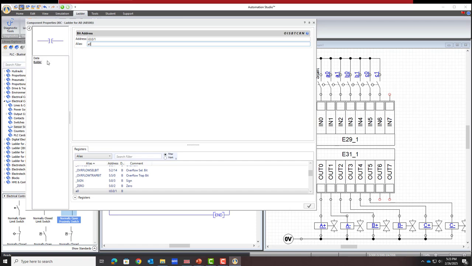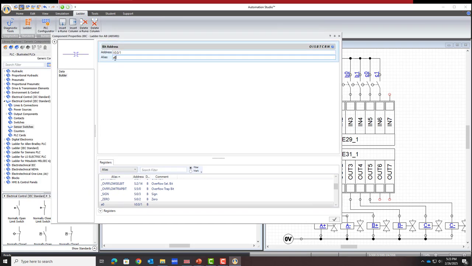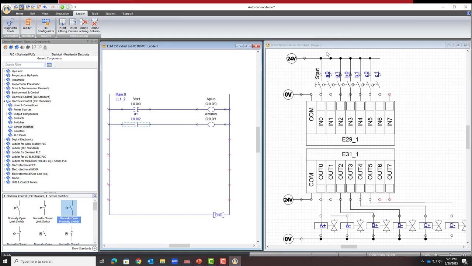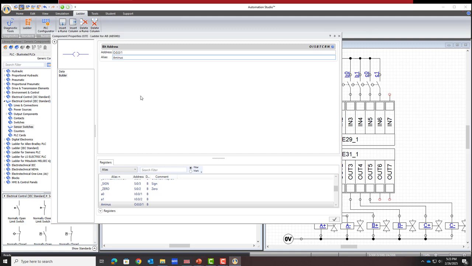and this allows you to set the address on that input. I could just type in A1, that will work, but I can also scroll down here and double click it on the list. However you want to do it is fine. So that's A1. This is now going to be B plus. I'm going to grab that off the list, B plus.